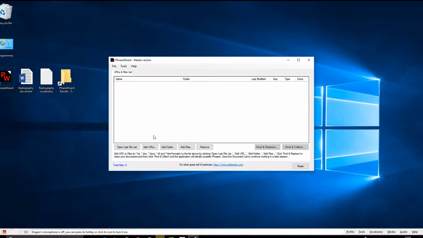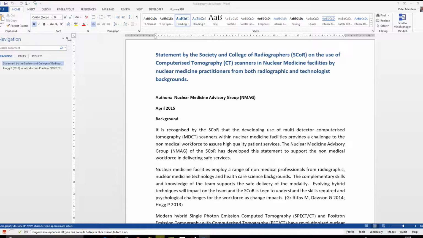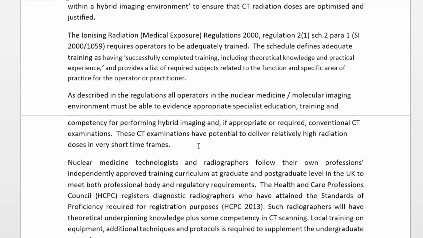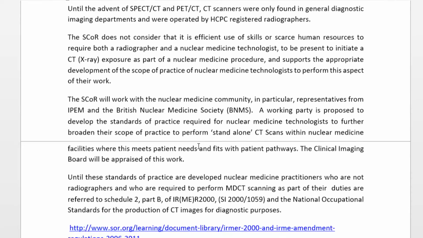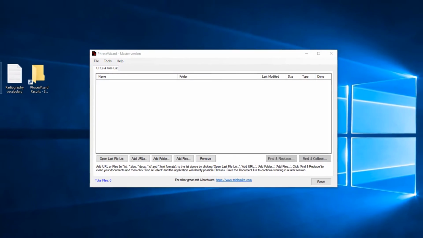Now, to demonstrate this, I'm going to be using some radiography text. Let's open this Word file and I'll show you what I mean. I've been working with a radiographer recently, helping her to use Dragon NaturallySpeaking to improve her productivity. And I asked her for a typical radiography document, and she gave me this one. So this is a nice juicy document with lots of words and phrases in it. Close that, and I'm just going to drag and drop this into the files list.